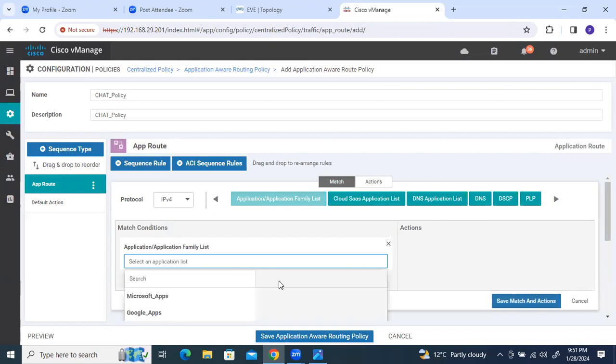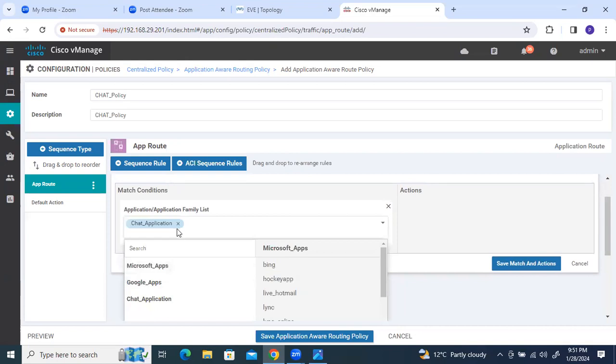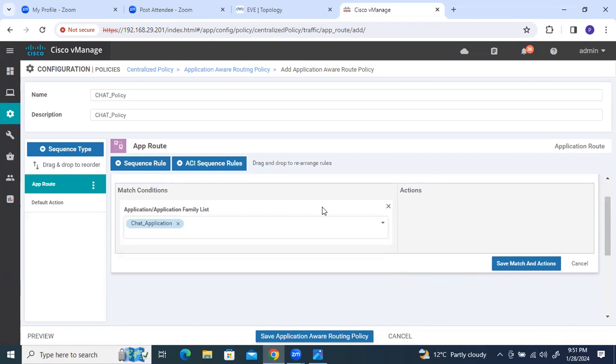Application, we have created a list. If you remember, guys, the chat application list was created by us. In this list, how many applications are there? AOL, WhatsApp, and MSN Messenger. There are 3 applications, right?